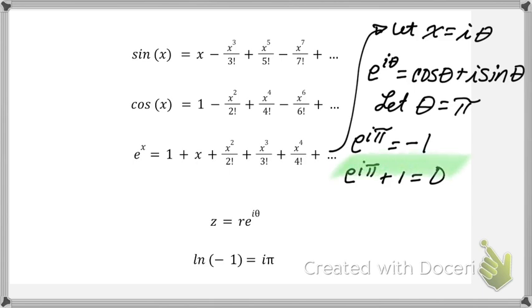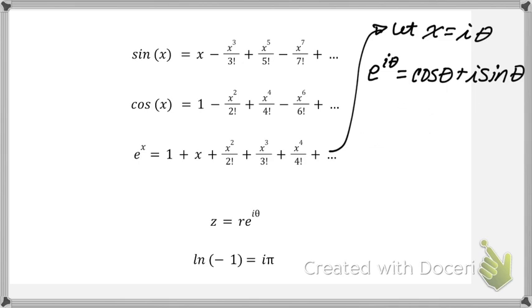Here I've got an equation that includes these 5 foundational numbers from mathematics, e, i, pi, 1, and 0, all converging into this one equation. And isn't that interesting? Quite remarkable. So I did want to show that. And then finally, where are we going to get? Let's go back up here after that little detour.